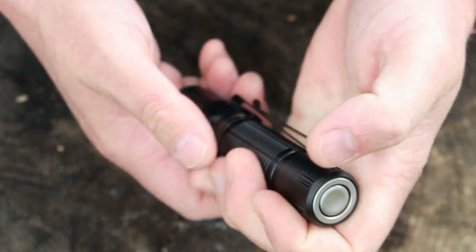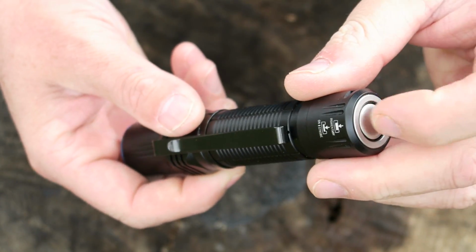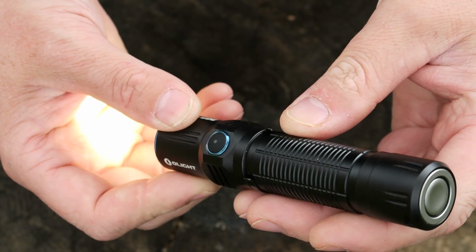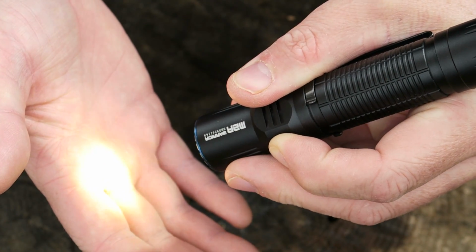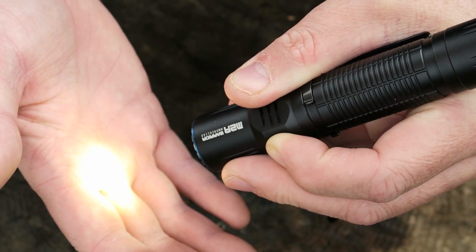You know, you want to be able to quickly pick this up and quickly activate whichever mode that you want on this light, and it's a little bit slippery on the tail cap. There is one other way you can change the modes. I believe you cycle through the modes 3 times, so we hold this down. Not sure why you would do this, but it is another way to access that special mode.